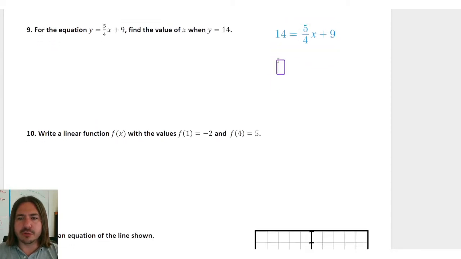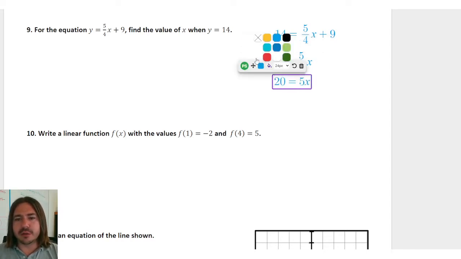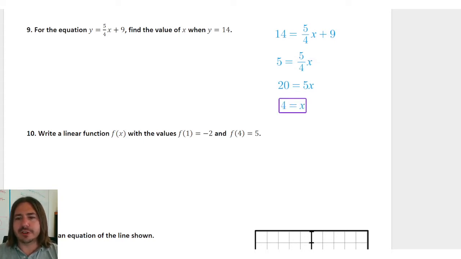And then I will subtract 9 from both sides. 14 minus 9 is 5. 5 equals 5/4 x. At this point, you have two choices. You can either try to divide by 5/4, which is great if you've got a calculator. If you're trying to do it mentally, the easier way is going to be to multiply by 4 and then divide by 5. So you can do it either way. If you're trying to do it mentally like I am here, it's probably easier to take it one step at a time. But if you're using a calculator, just by all means do 5 divided by 5/4, and you'll still get the same answer, which is 4.